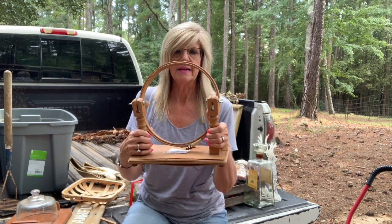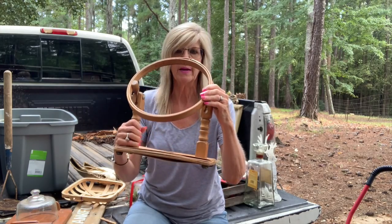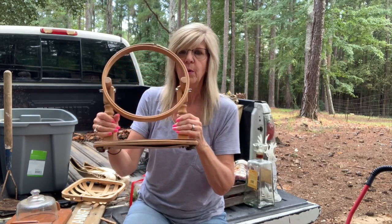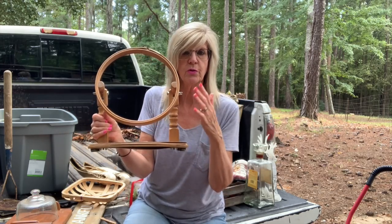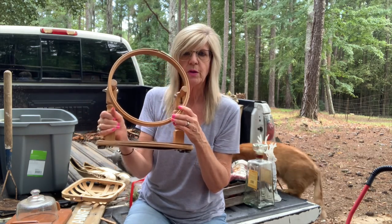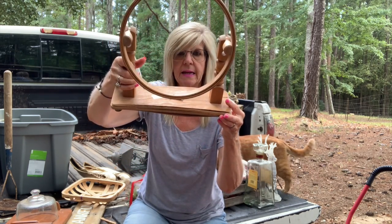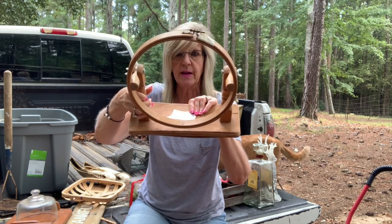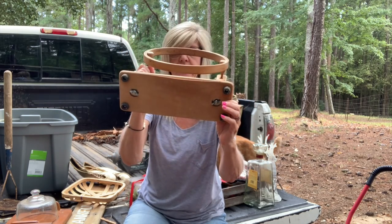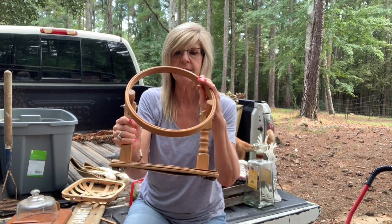Okay, the next thing is this embroidery hoop. Y'all know embroidery hoops are so popular right now with all kinds of different projects with drop cloth, and you can stretch it across and make all kinds of little cute things. You can make wreaths out of these. But this one was really neat, and I've never seen one like this, on its own base or stand. But this was 10, and she let me have this for 8.